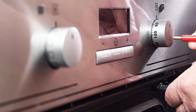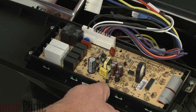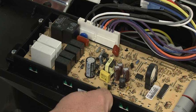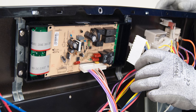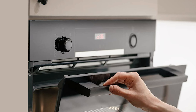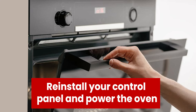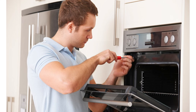Replacing the control board: Here's how to replace the control board. Step 1 — unplug your oven, then unscrew and gently remove the control panel to access the control board. Step 2 — disconnect the old control board before gently removing it. Step 3 — connect the wires to the new control board and secure it. Step 4 — reinstall your control panel and power the oven. It's worth noting that control boards are expensive and require care when replaced.